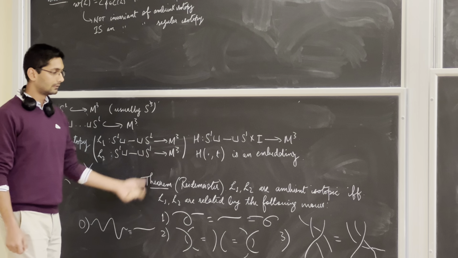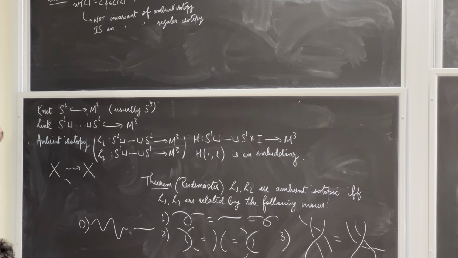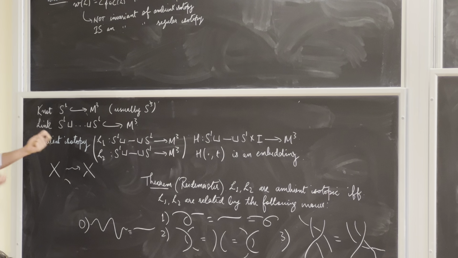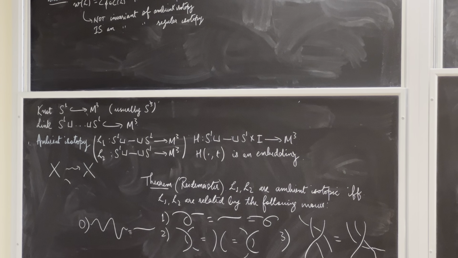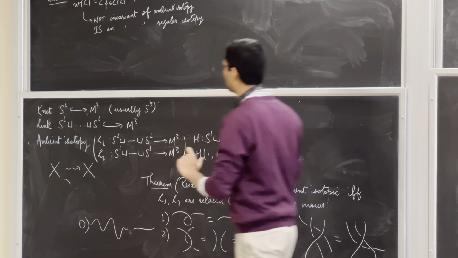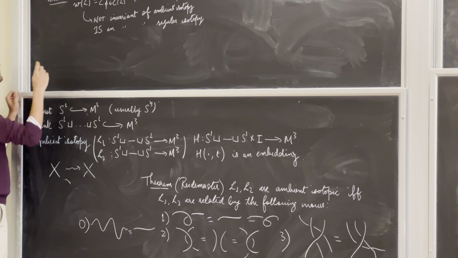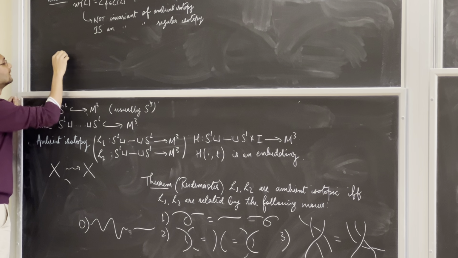The aim: if I want to construct invariants of links, I want to construct quantities that are invariant under these moves. Given a diagram of links, I want to write it in terms of some tensors or matrices. So what I'm going to do is define the following. I will write it down and then explain what it means.